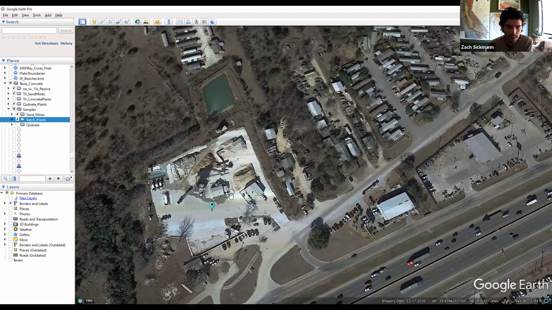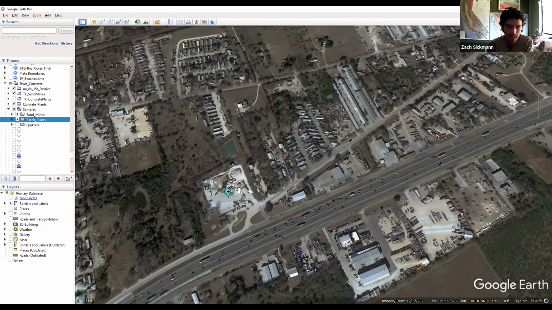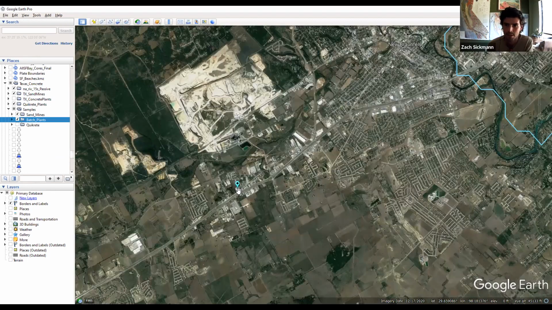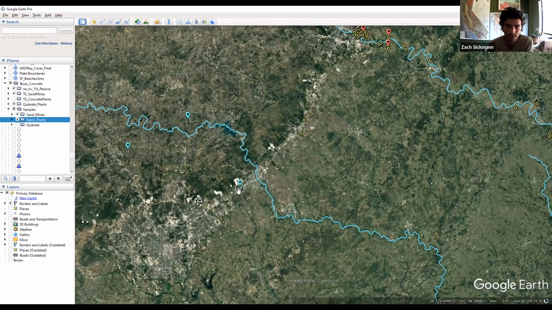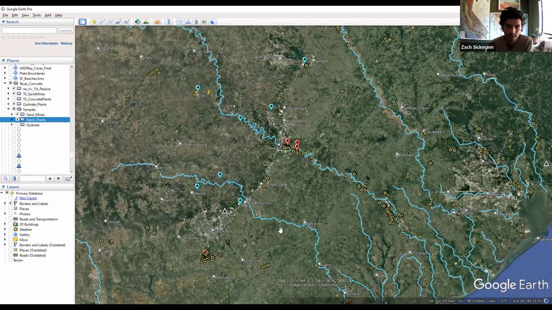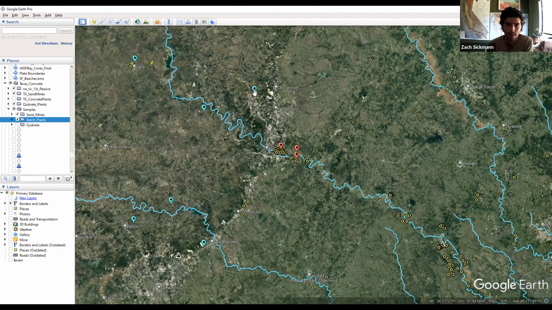And so Tex-Mix let me come in and sample the sand piles at 7 or 8 of their batch plants around Central Texas. And then I talked to the plant manager and asked what mine the sand came from. And so we can carry the compositional signature of that sand all the way from the mine that I sampled through the batch plant, and show how that signature is preserved from, quote unquote, source to sink. Okay, so that's defining how the actual process of the mining and washing and processing might affect the natural signature of the sand.